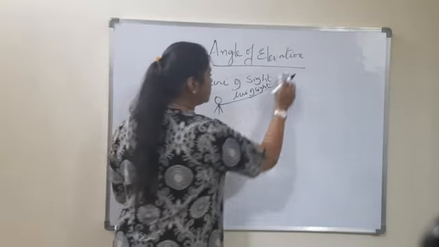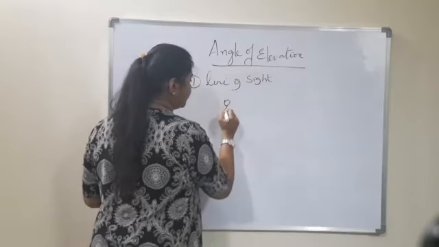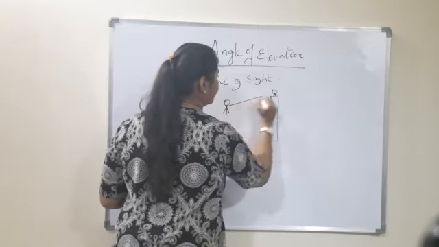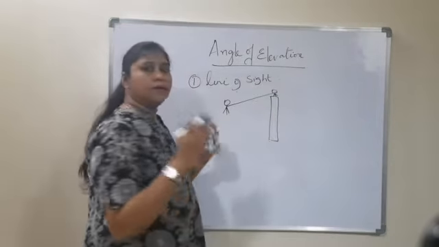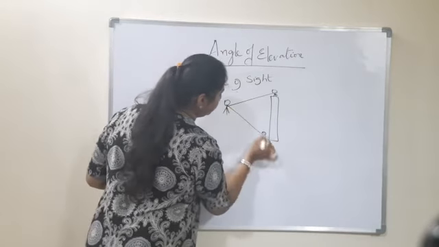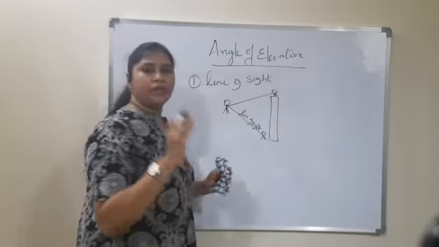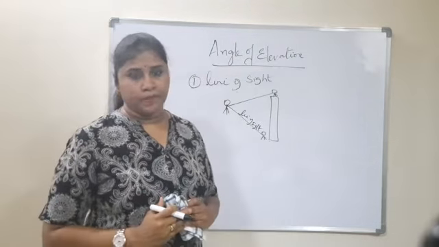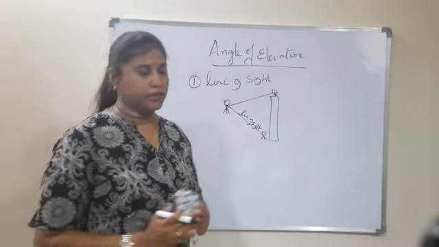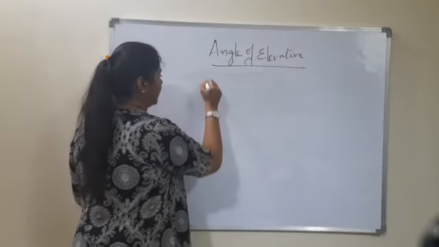Now suppose this person stands over here. Now this is me and this is the building, right? So here, now line of sight would be this. Suppose if it's actually here, okay. Now your line of sight would be this, is it not? So it is the line drawn from the observer's eye to the person whom you are observing, right? Okay. Now let's see what is the angle of elevation then.